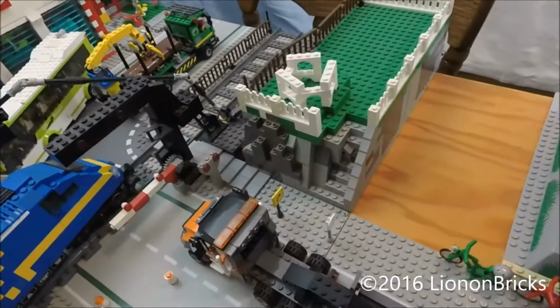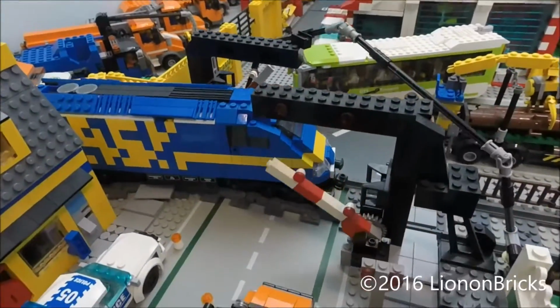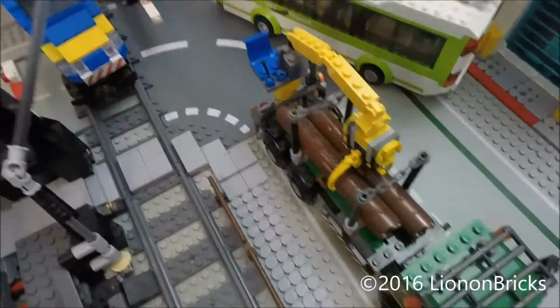At any rate, we come over, we find what's going to be eventually a park, and here's the front. There's a reason why it's elevated, which we'll get to in just a second. As you can see here, we have a motorized railroad crossing. Really fun little feature. Going around from that, there's again that locomotive. Coming around, we find a modded version of the log transporter. Modded, and yeah, it doesn't hold them very well.